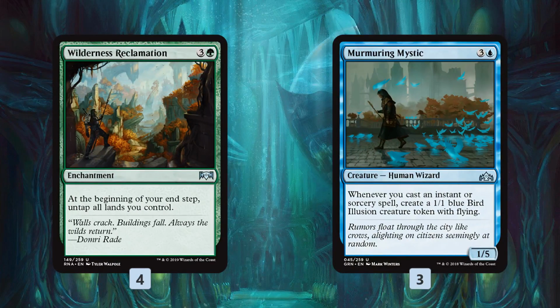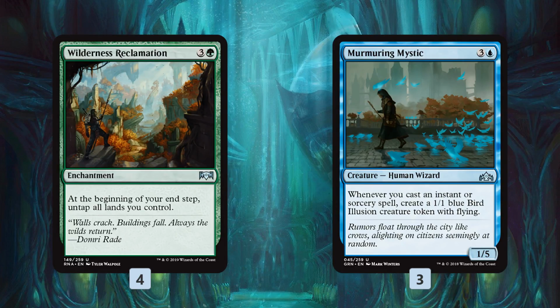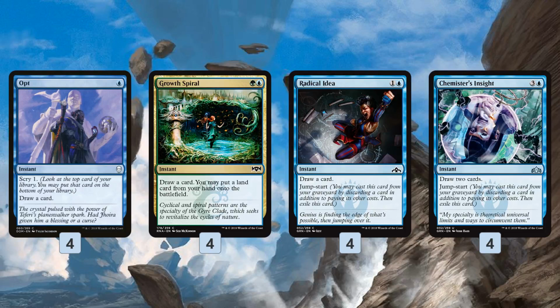Big payoff number 2, not as obvious of a combo with Wilderness Reclamation, but it's Murmuring Mystic. So Murmuring Mystic, Young Pyromancer. Every time you cast an instant or sorcery, you get a 1/1 blue Bird Illusion with flying. And the plan here is to almost storm off and make a ton of birds. So we get down our Murmuring Mystic, we have all of our lands untapping with Wilderness Reclamation, and we have just like a million cheap cantripping instants: 4 Opt, 4 Growth Spiral, 4 Radical Idea, 4 Chemister's Insight.